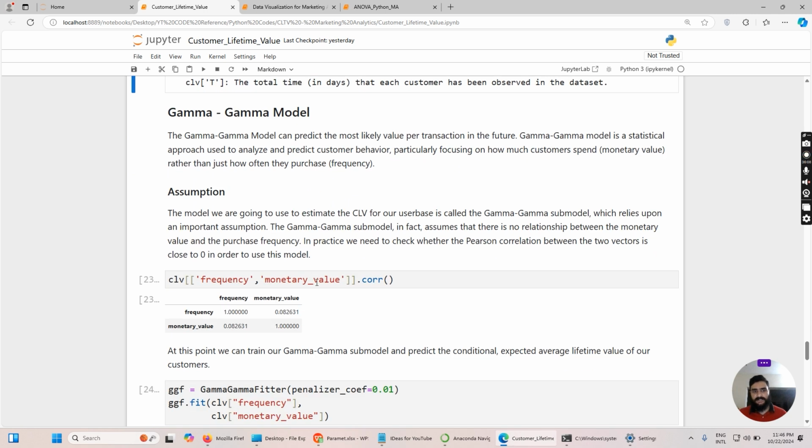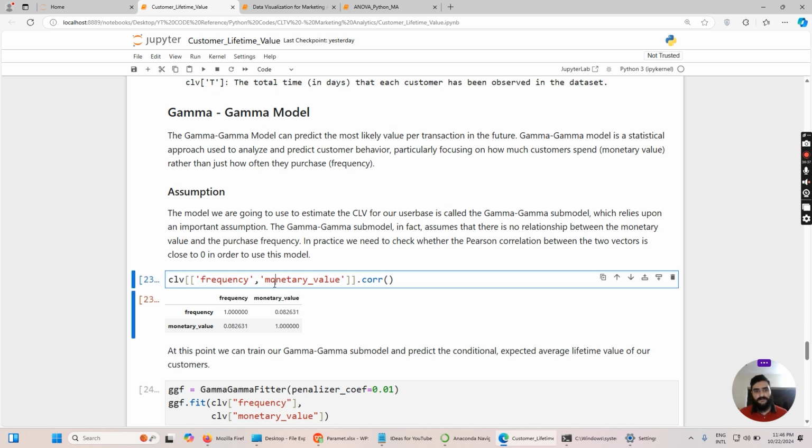Here there is an assumption before we can apply the gamma gamma model. The model we are going to use to estimate the customer lifetime value for our database is called the gamma gamma submodel, which relies upon an important assumption: that there is no relationship between the monetary value and purchase frequency. In order to justify this assumption, we can simply calculate the Pearson correlation of these two values using this Python statement.